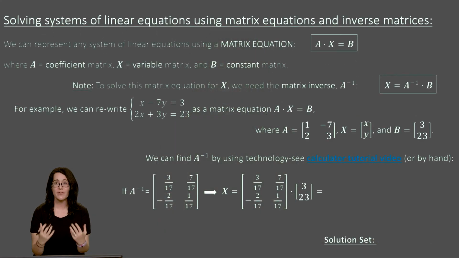So to remind ourselves where we've been, we have definitely taken a lot of time setting up and solving systems of linear equations with matrices. Remember Gaussian elimination, where we had to get REF form? Remember Cramer's rule, using determinants? Well, today we learn another way of doing this, called using a matrix equation and the matrix inverse.